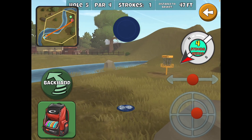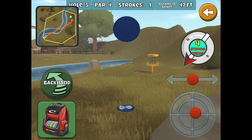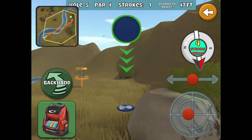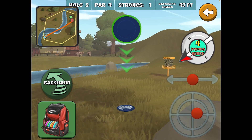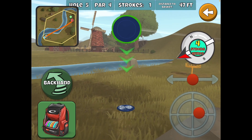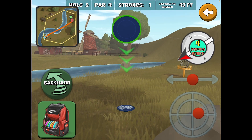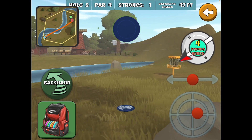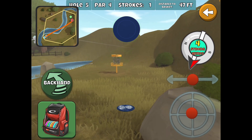What I don't want to do is challenge the left side of this basket, particularly with the roll disc. It stands up sometimes and rolls, and if you hit this bank back here — the slope — it'll stand up and roll and can find water. So this area to the left of the basket I try to avoid; I want to stay over here to the right.